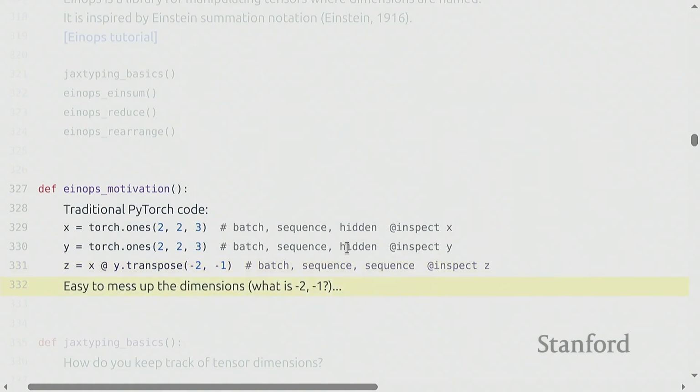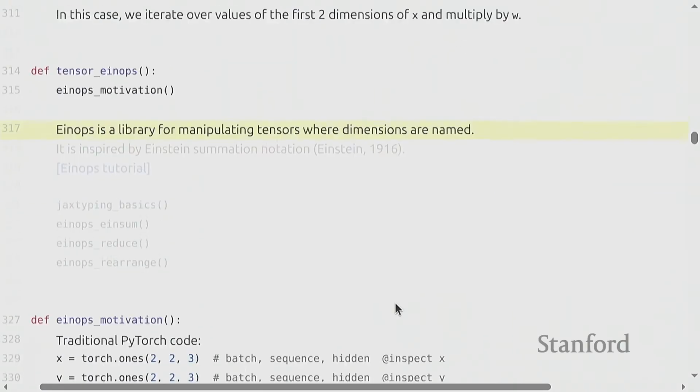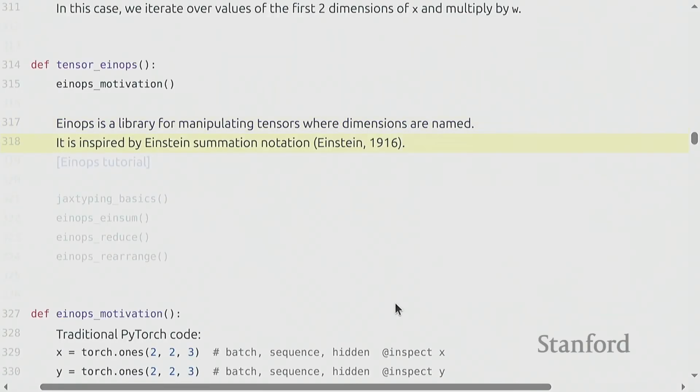It's really easy to mess this up, because if you're good, you write a bunch of comments, but then the comments can get out of date with the code, and then you have a bad time debugging. So the solution is to use einops. This is inspired by Einstein summation notation. The idea is that we're just going to name all the dimensions instead of relying on indices, essentially.